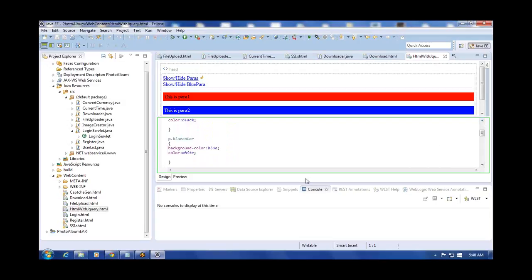You know what CAPTCHA is? Before you enter something, they ask you to enter something like a signature. But why do we use CAPTCHA? What is the necessity of CAPTCHA?